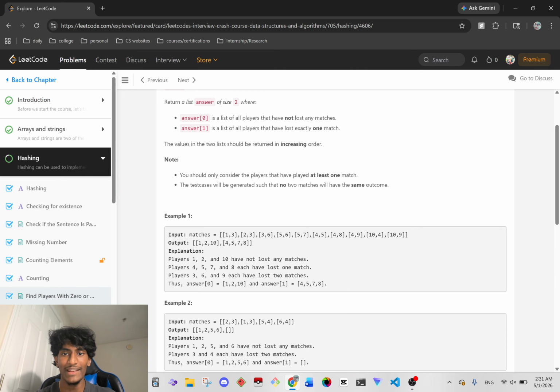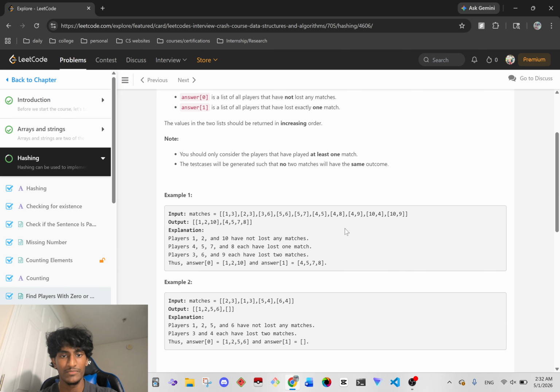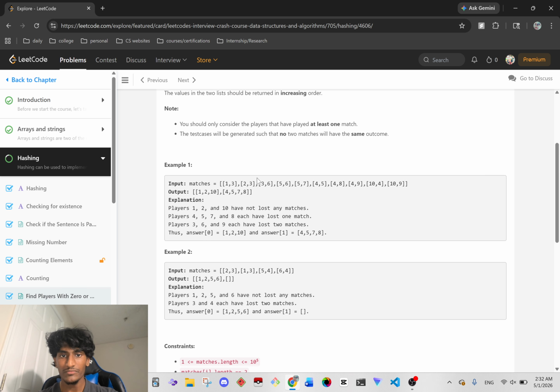And then we're going to have a set of every single player that exists, because we're only going to consider players that have played at least 1 match. So how are we going to know that? We're going to create a set, so everyone's going to be unique. It doesn't really matter. We don't care how many times the players won or lost. We just want a count of all the players that have competed. So they would have played at least once in here. So it's actually just going to be 1 to 10 pretty much.